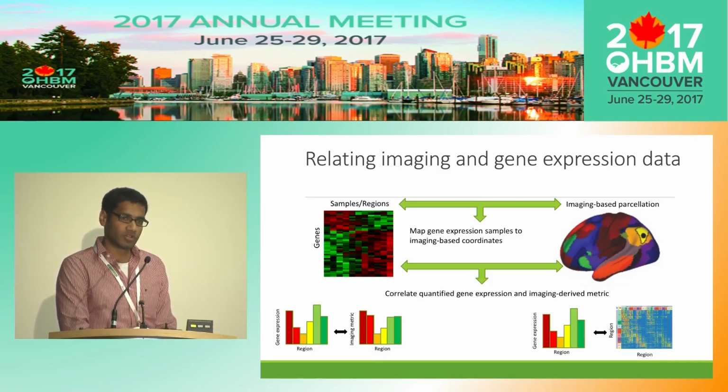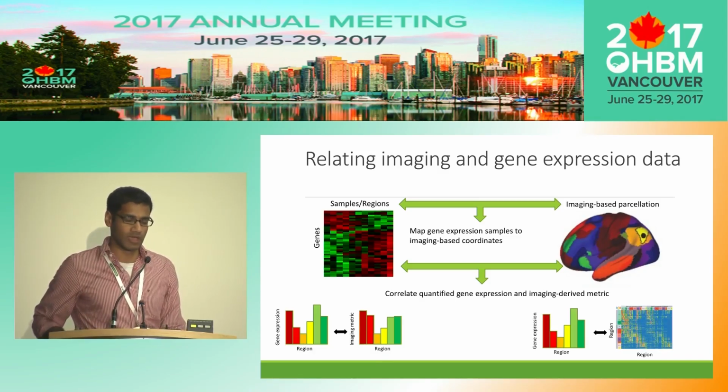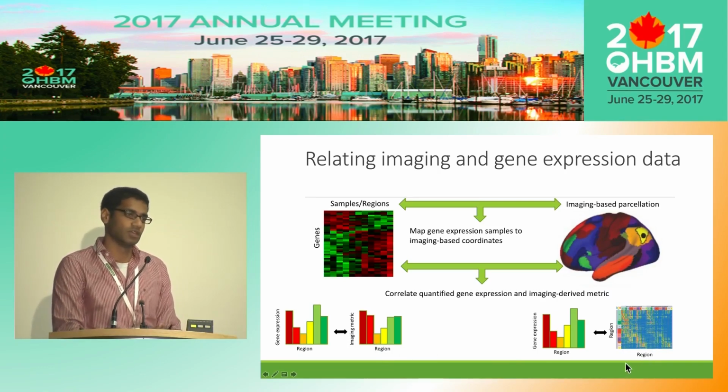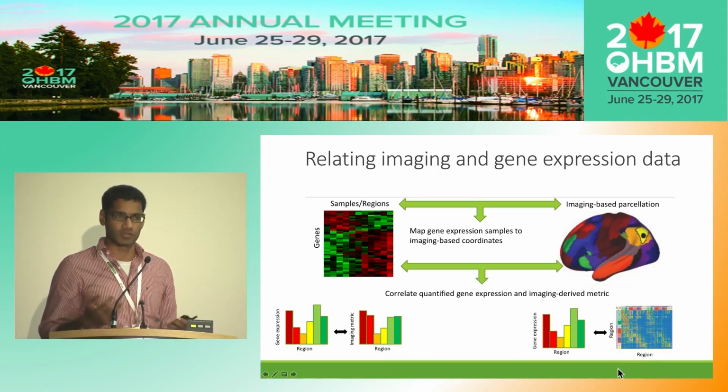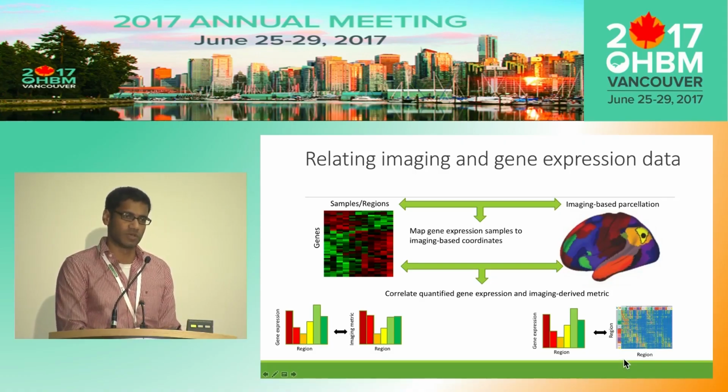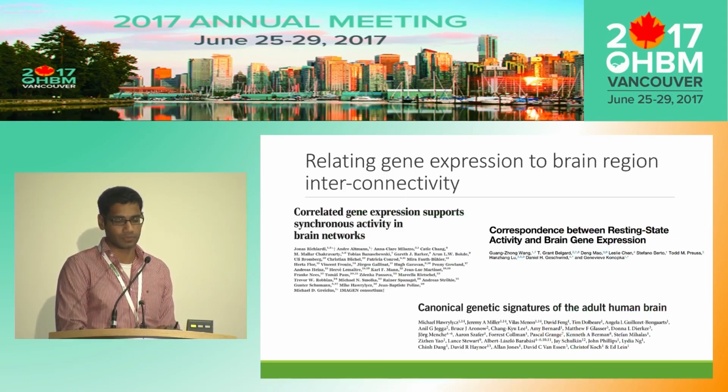However, oftentimes with functional imaging data, what you get is not some measurement for each specific region, but rather a relationship among different regions. So if you're talking about functional connectivity, what you get is a correlation between either voxels or parcellations of your image space. And the idea then is somehow to relate gene expression to the overall functional connectivity that you've obtained from your imaging data. So this is a little more challenging, and we'll talk about a couple of methods that can be used for this as well.